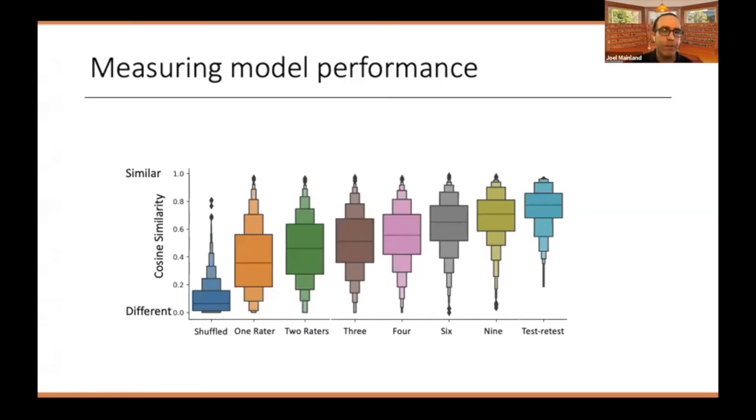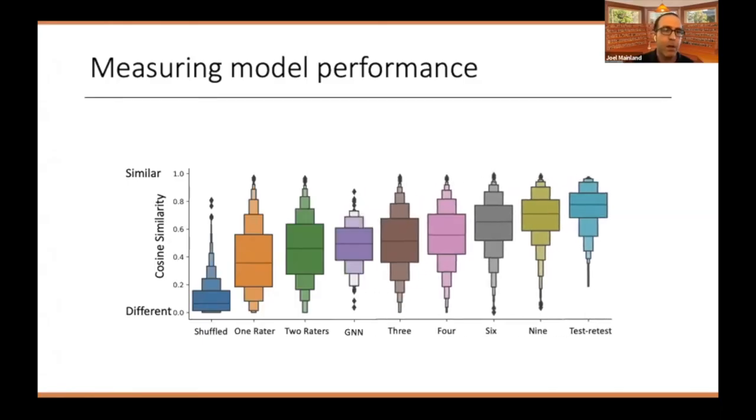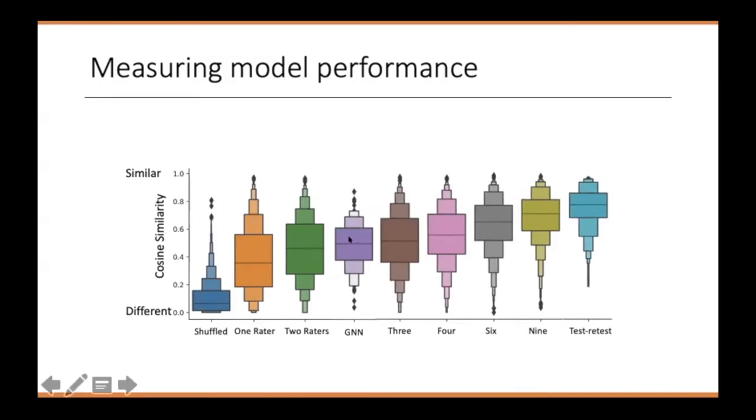So the question is, where does the model fall on this scale? We take the graph neural network predictions and plot them in here, and we find that they fall between 2 raters and 3 raters. It's interesting to note a few things. First of all, we are at sort of superhuman performance. If you took one or two panelists off your panel and replaced them with this model, you would be doing better. Second, this model has a narrower range of noise on it. It never does a particularly amazing job at this task, but it also rarely does a particularly poor job. It has a much tighter range.